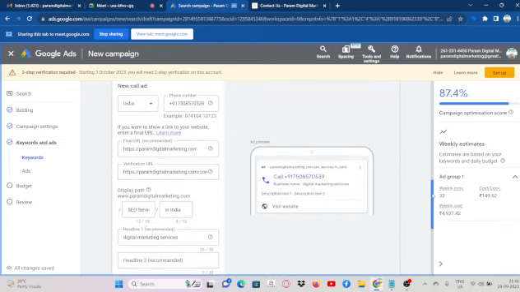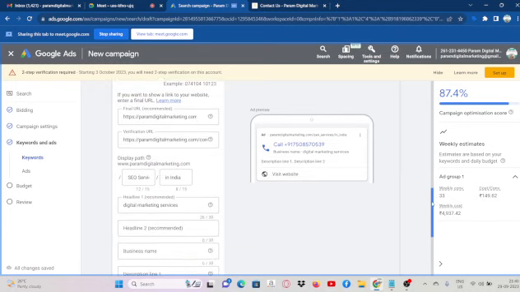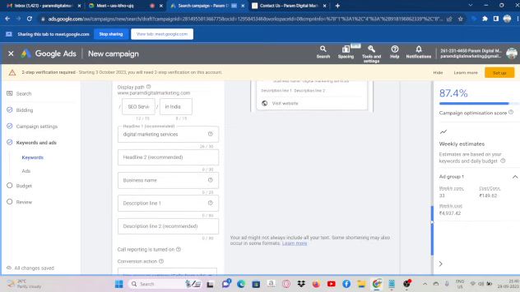In Google we create 10 types of Google ads, and in each ad we get a different number of headings. In some ads we get 15 different headings. But this is a phone call generation ad. Our objective is phone calls. So in this type of campaign we get only two headings. So SEO services at affordable. Or just use SEO services only, no issue.